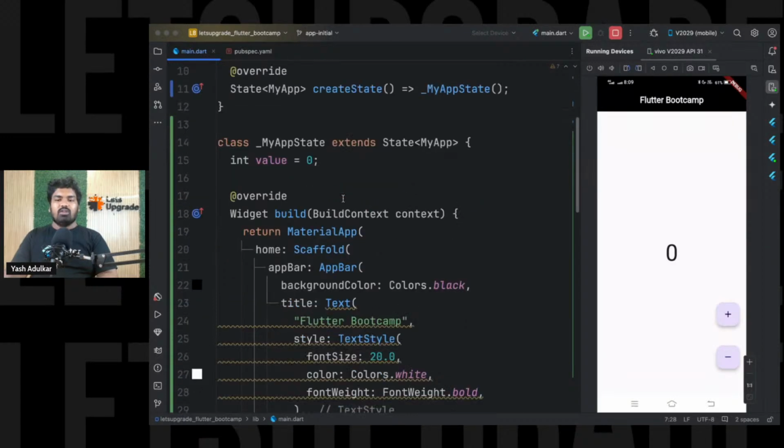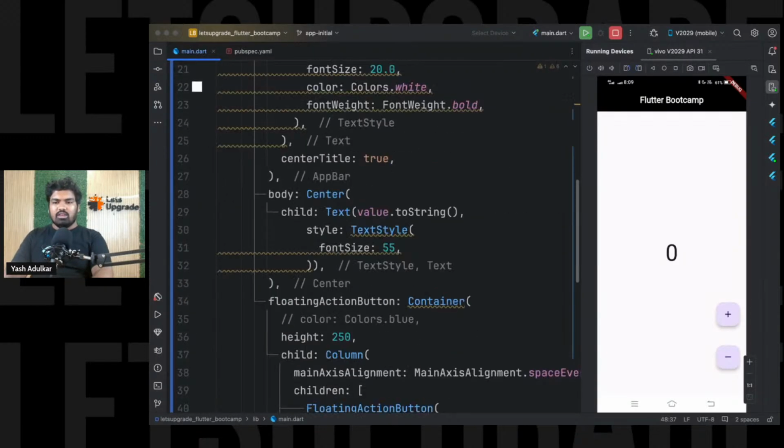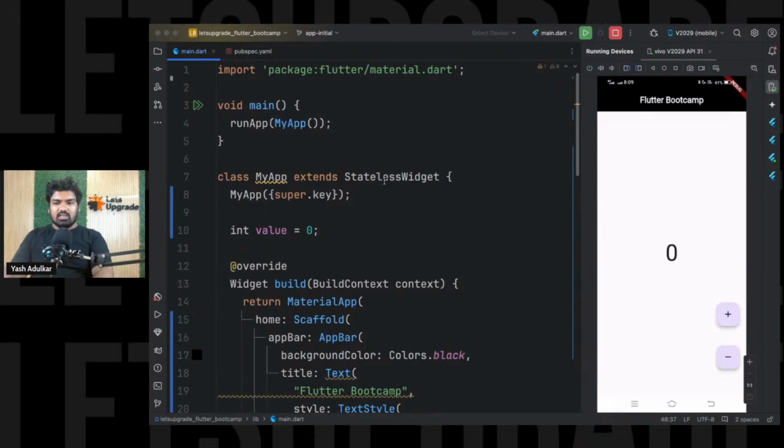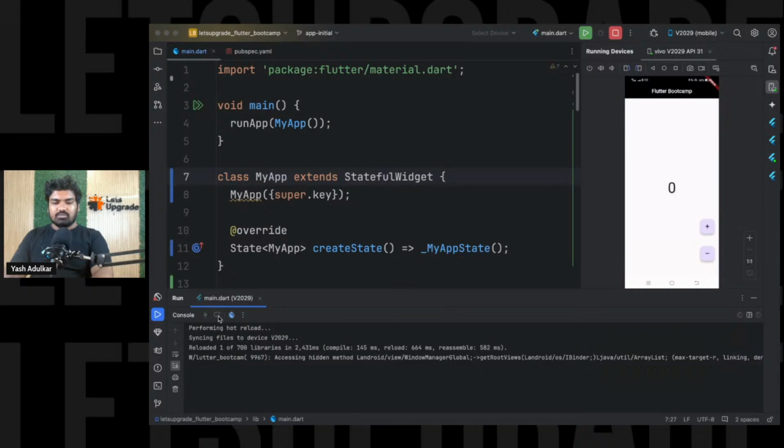So now even though we have converted it, it has got a state. हमने stateful में पूरा convert किया automatically. Just press the click of a button. Let me press Control Z, that is undo. I did undo. It is still stateless. We do right click, show context actions. We have convert to stateful. Now I change it to stateful over here, and let me just restart the application.